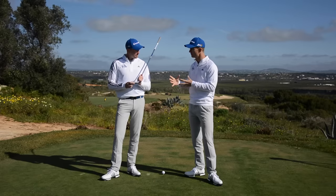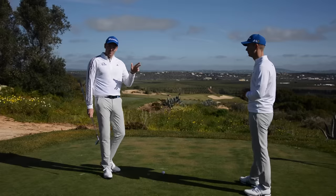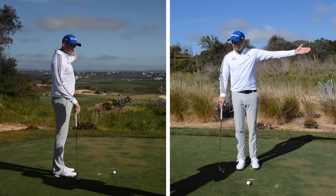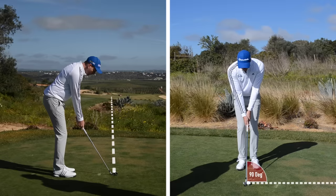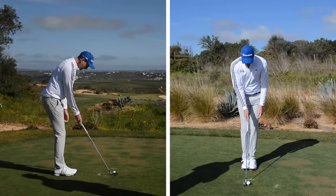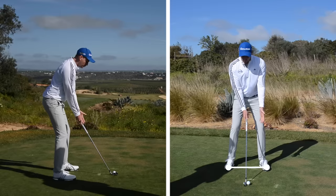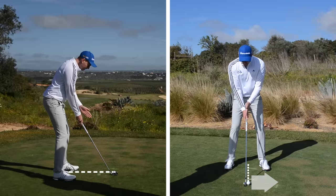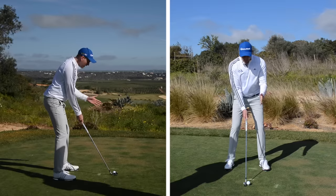First of all, I need to know where I want to hit the golf ball, so I'm going to aim for the middle of this fairway. Imagine there is a 90-degree line coming right out of the leading edge of the golf club, pointing to the middle of the fairway. With feet together, I'm going to step my feet either side of the golf ball so my feet are approximately shoulder width — if you draw a line down from my shoulders you'll see it goes down to my heel. The golf ball is positioned ever so slightly forward of the center of my stance. That may change as your style changes, but that's where we start.